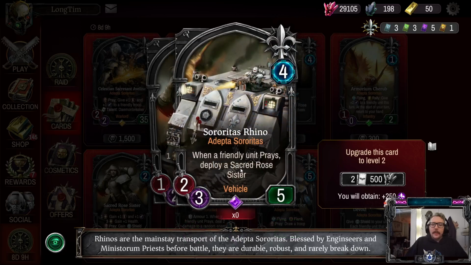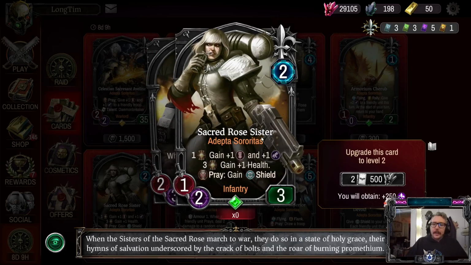When a friendly unit prays, deploy a Sacred Rose Sister. So praying, obviously, that's your warlord can do that. So essentially, you're always going to think, I'm going to get at least 1 Sacred Rose Sister out of this, as long as your warlord's not stunned, because that will stop you from praying. And here's the Sacred Rose Sister.